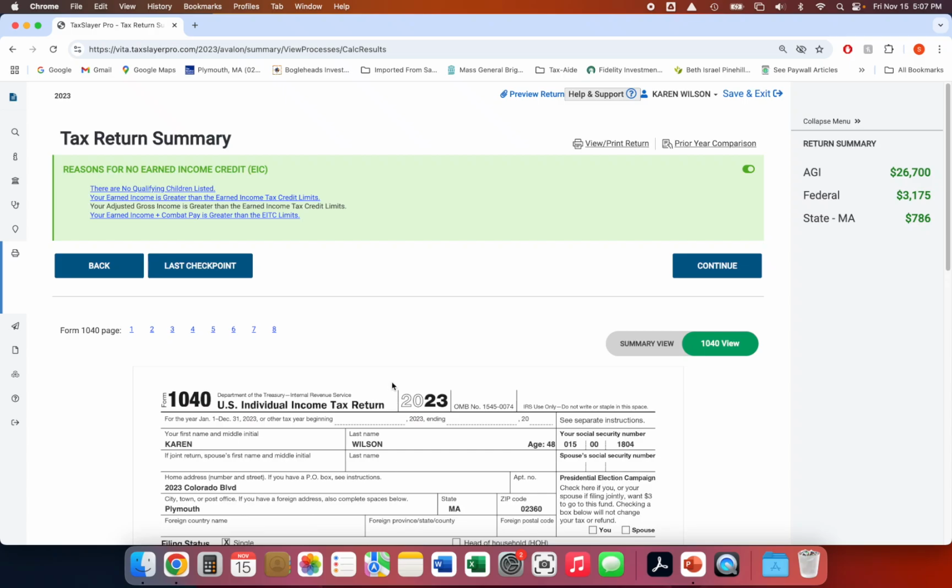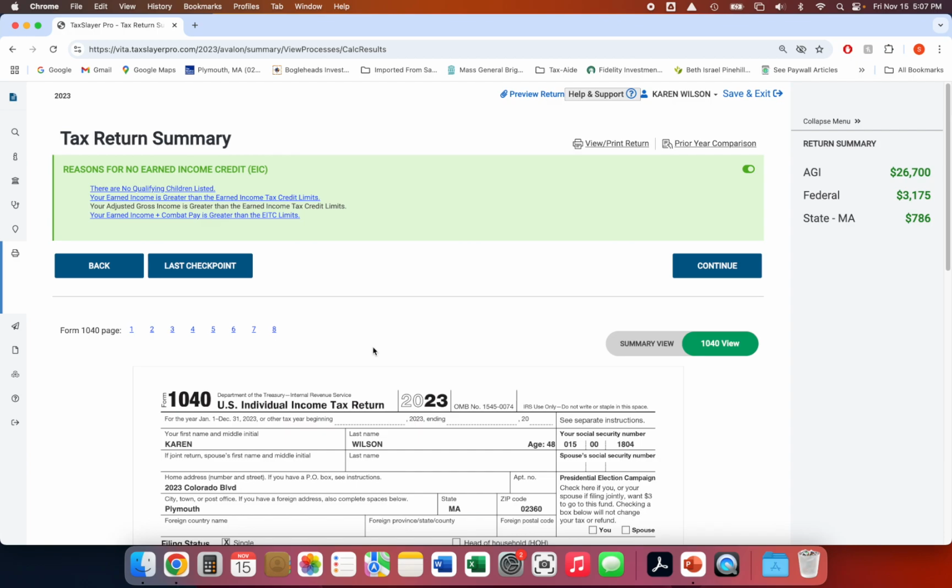Hello, this exercise is exercise 11. It's the last exercise in lesson 6 in the self-study guide. We're going to enter student loan interest information for Karen Wilson. Rather than go all the way out and come back in as I've been doing, we'll just stay in Karen Wilson's return. Normally, you'll have a whole bunch of forms to enter. You'll just stay in the return and enter them all.